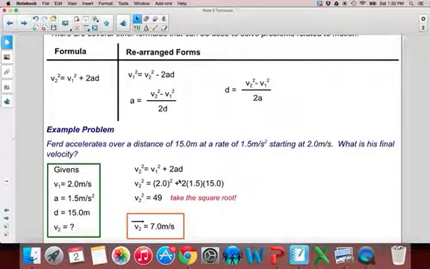And you sub in the numbers. V2 squared is 2 squared plus, at the end, don't forget to take the square root, because really this is solving for V2 squared, not just V. So it ends up being 49, so 7 meters per second, which he's starting at 2 meters per second. He's accelerating over a short distance. 7 seems like a reasonable number, right? Okay, so that's using our fourth of 5 equations. We have one more equation.